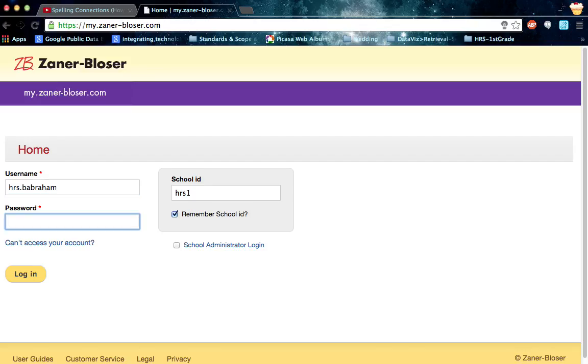Okay, the kids' login and password is the same exact login and password as Typing Web, which all the students in 3 through 5 used last year, and that is their HRS first initial last name, and the kids' passwords are going to be their initials and the year of their graduation. In this case, it would be BA 2023 for a 4th grader. Same school ID, click Login.